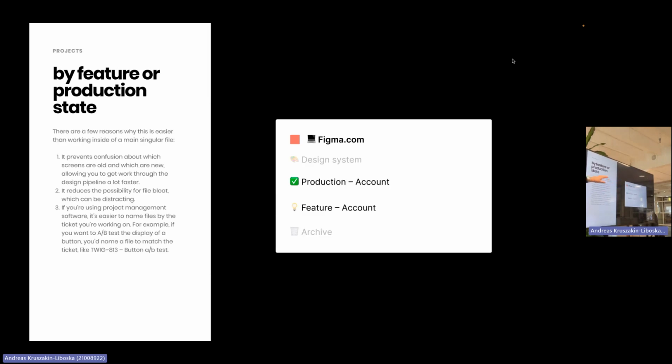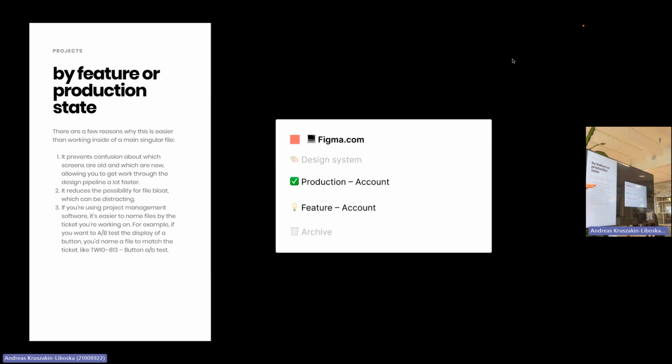And the other is the feature approach. And this is where it gets interesting, because then we have just 4 files in our project, which is the design system, so the overall language of our app. And then there is the production state. So we know what is in production, what has already been pushed out, and developers can already do it and are actively doing it. And then there's the state that is still being developed. So that prevents us from confusion.